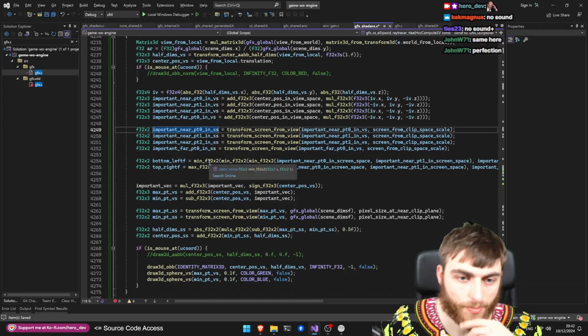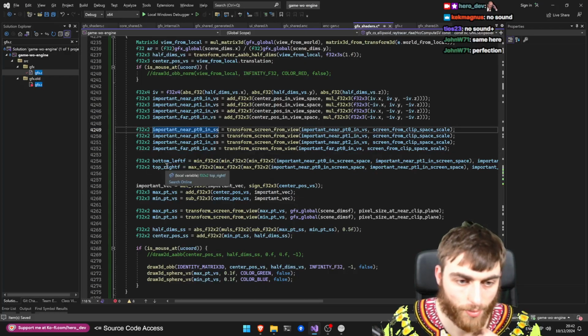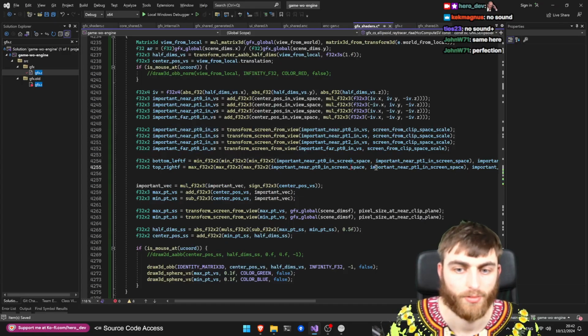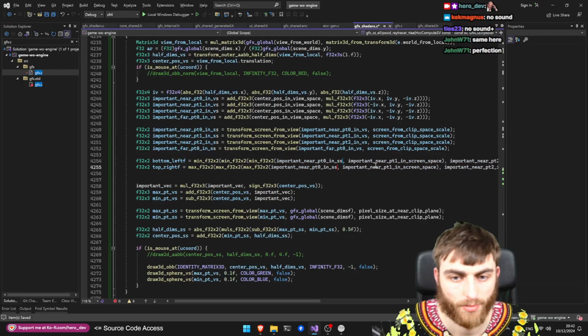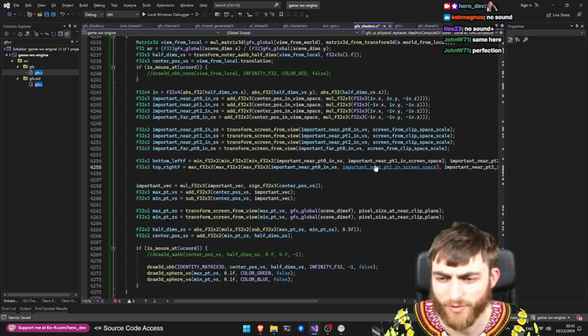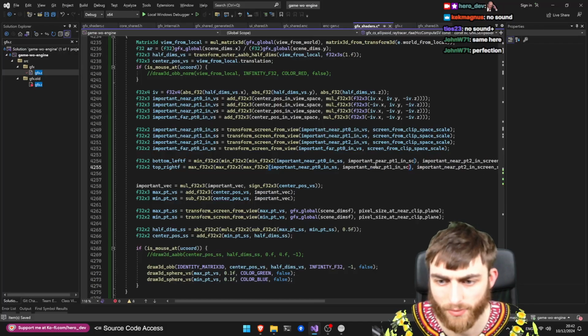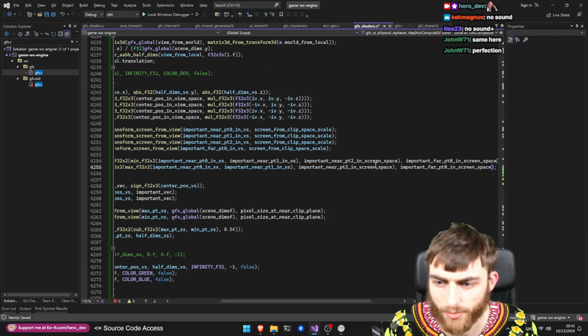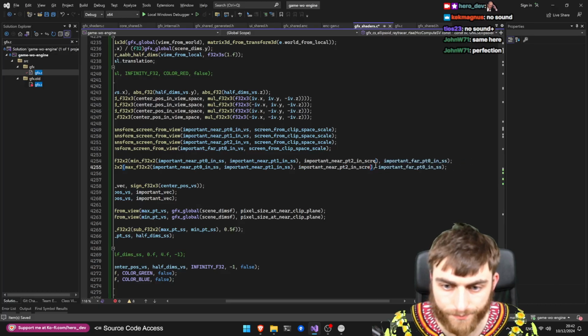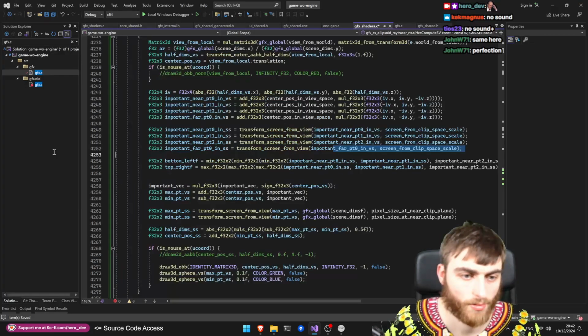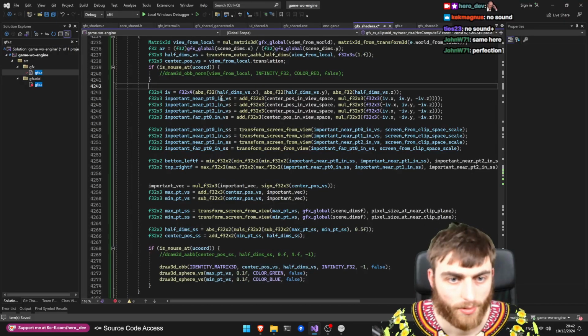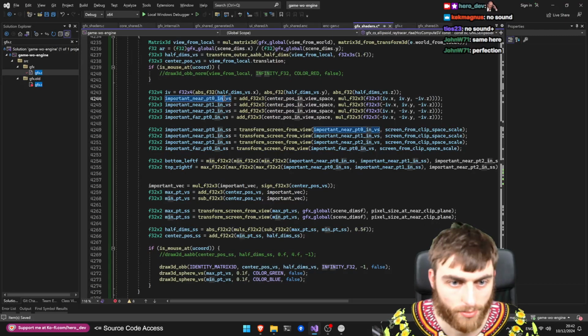Right, and then we produce the bottom left and the top right. There's this sort of in I need to remove. Bit better. Remove this in.